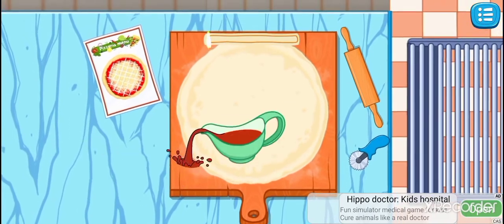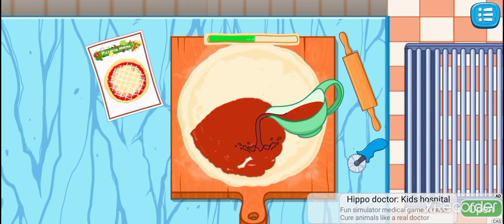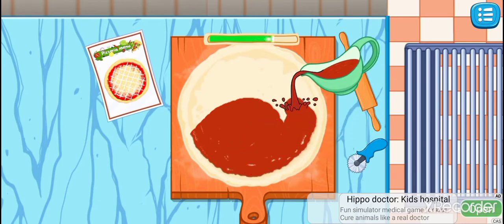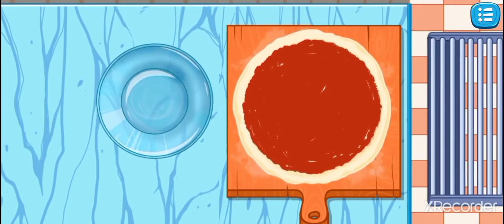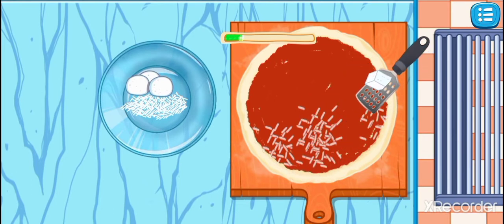Put sauce on the dough. Move saucepan to the dough. Choose the ingredient you need and add the correct amount.